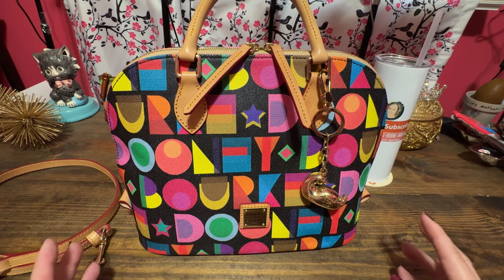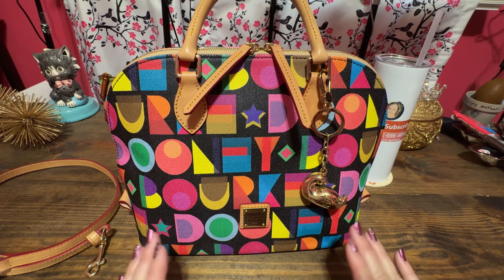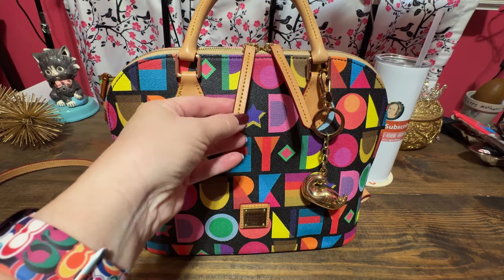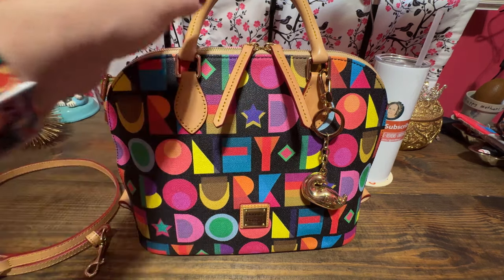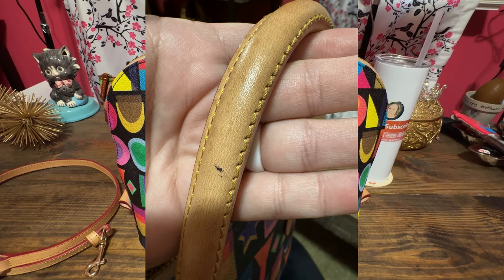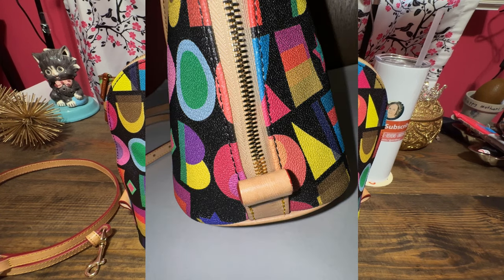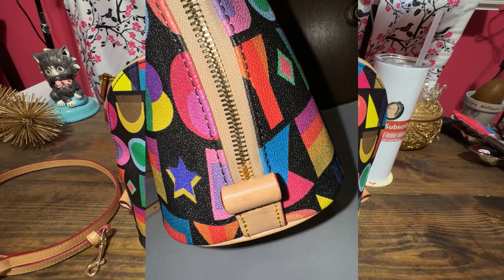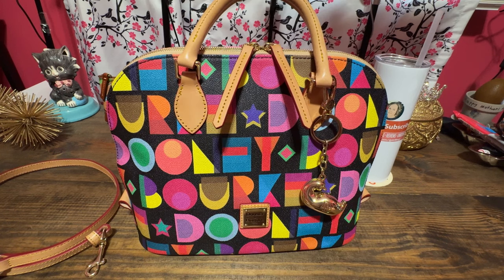I did the cleaning and conditioning of this bag because of those water spots. This is my intro to you all watching me clean up this bag. It has that vaqueta leather that's kind of untreated, so there were some water spots. I'll pop up pictures of those right now so you can see what I got initially. Do I regret not buying this from the website? Maybe a little bit. But I got a good deal. I cleaned it up, and I am going to roll that footage right now for you to see the different steps I did to make this beautiful once again.